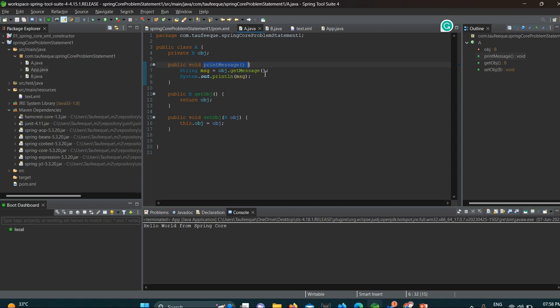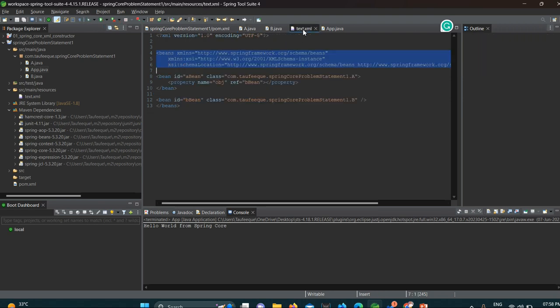The configuration of this dependency injection is expected to be defined in the text.xml file. So that's all about this problem.